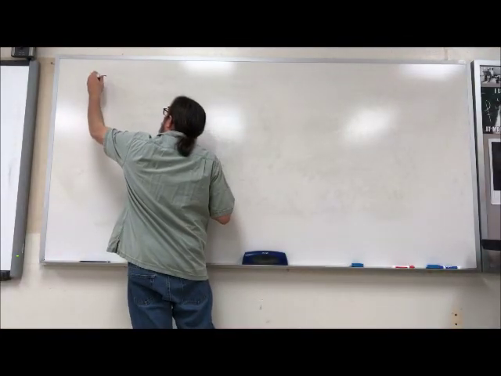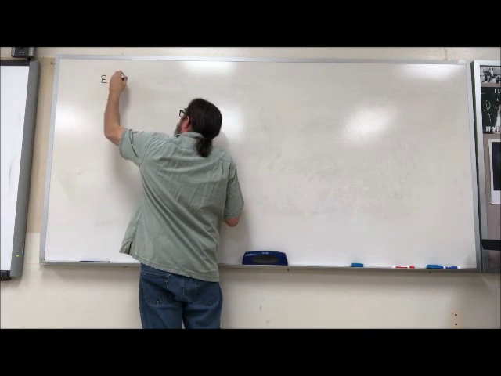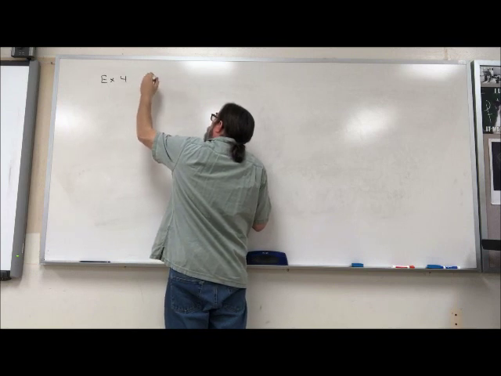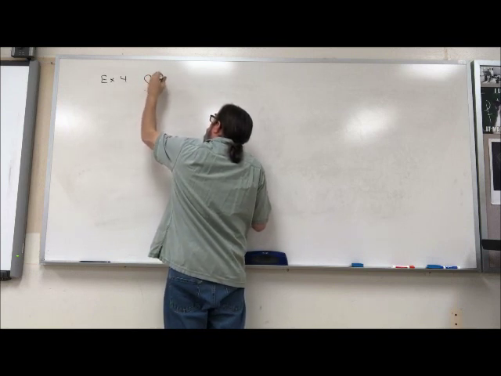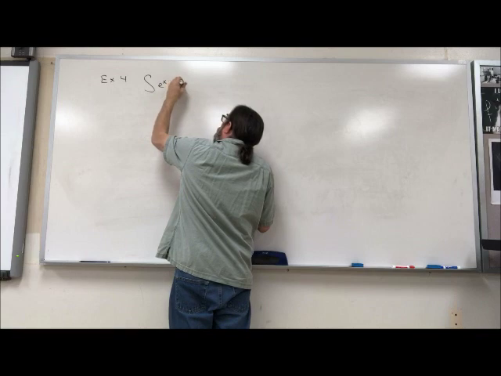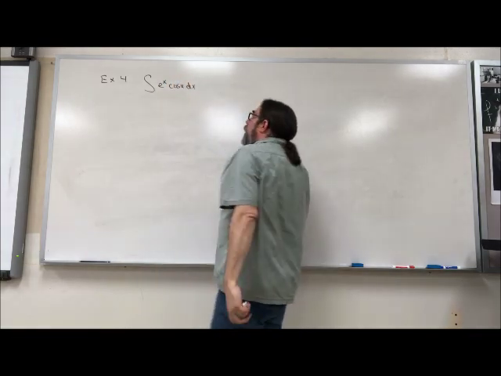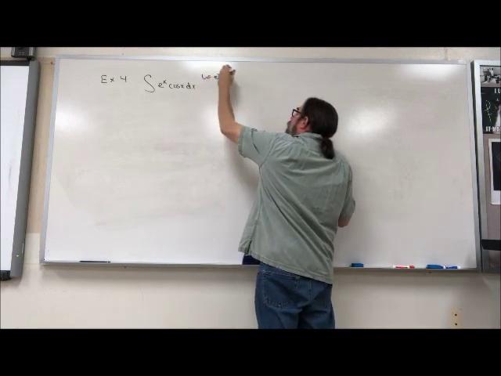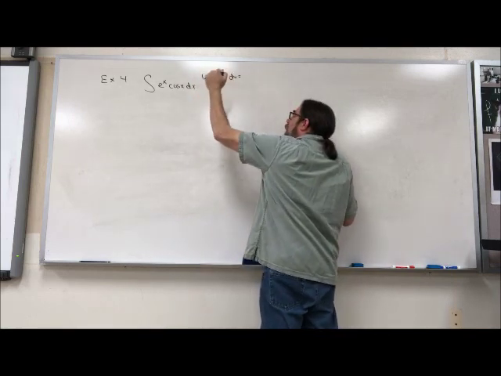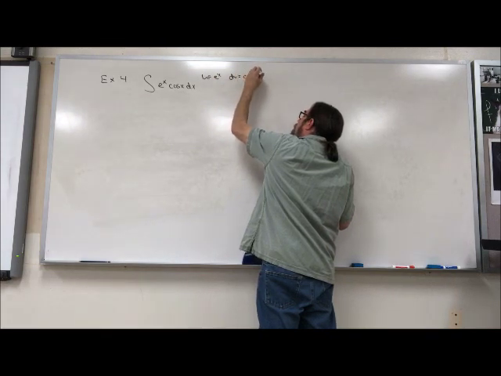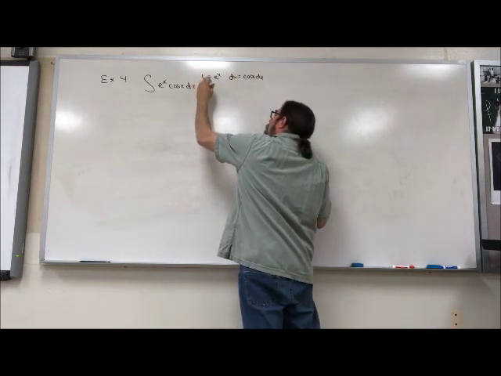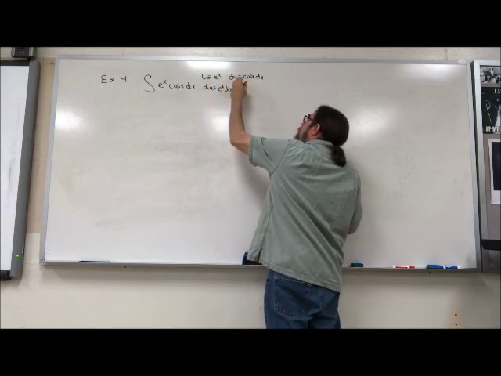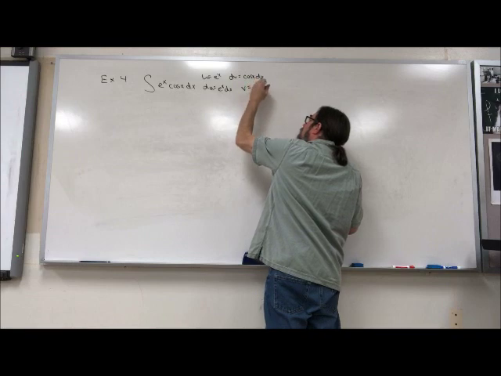Okay, we're going to look at example 4 now, which is one of my favorite examples in all of AP Calculus. We're looking for the indefinite integral of e to the x cosine x dx. Okay, so we'll let u equal e to the x. We'll let dv equal cosine x dx. So du would be e to the x dx, and v would be sine x.